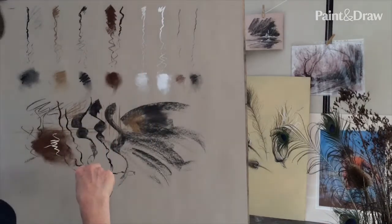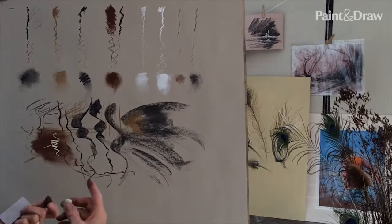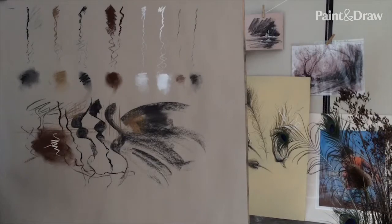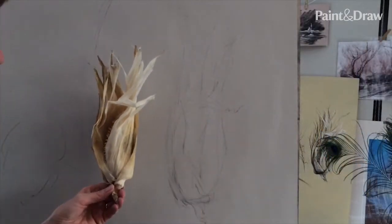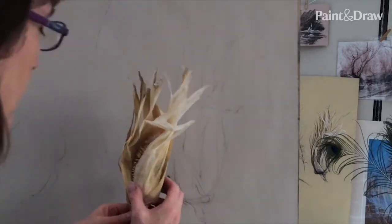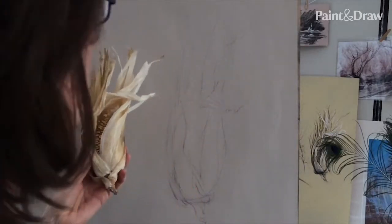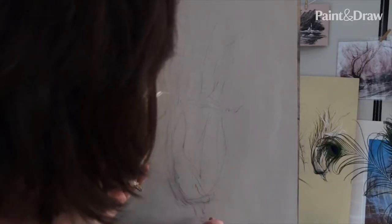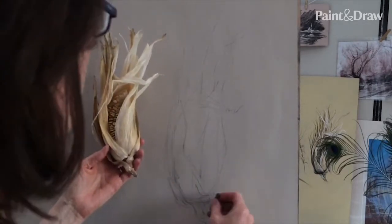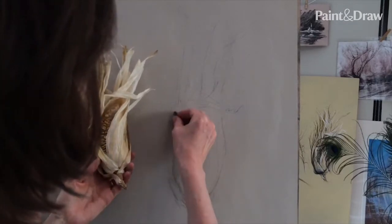But what we're going to do now is look at how we can use these to capture the essence of an actual thing. I've very loosely sketched it in with charcoal. That's simply because I want to be able to get them all on the paper. So what I'm going to do is hold it, so none of my drawings are going to have shadows on them. And I'm just going to think about where the essential marks are. And there's a kind of flat base here.